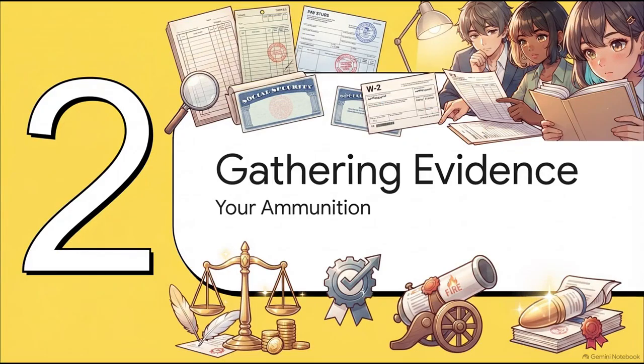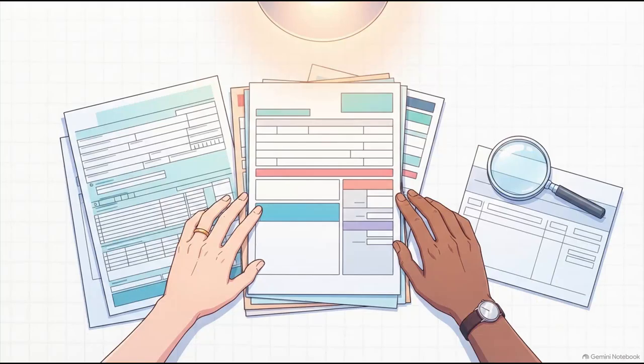Which brings us to step 2. Gathering the right evidence, or as I like to call it, getting your ammunition. To actually fix an error, especially if you're past that deadline, the burden of proof is entirely on you. Your original W-2 forms are basically your ultimate get-out-of-jail-free card with the SSA. But if you don't have those, federal tax returns and pay stubs showing your gross earnings are also incredibly strong evidence. You can even use signed statements from your employer or bank statements showing regular payroll deposits. The better your paper trail, the faster this whole thing goes.